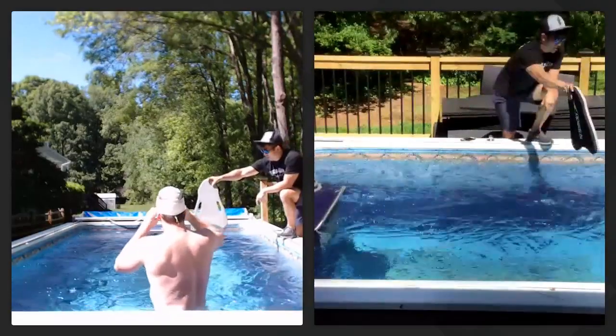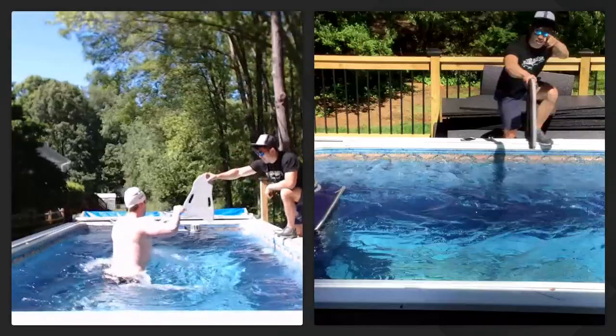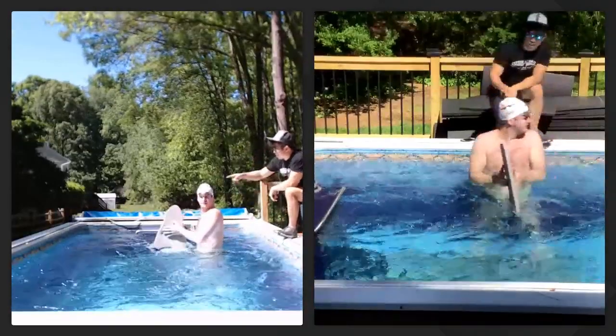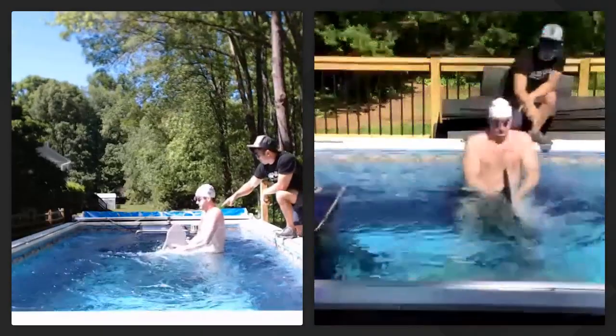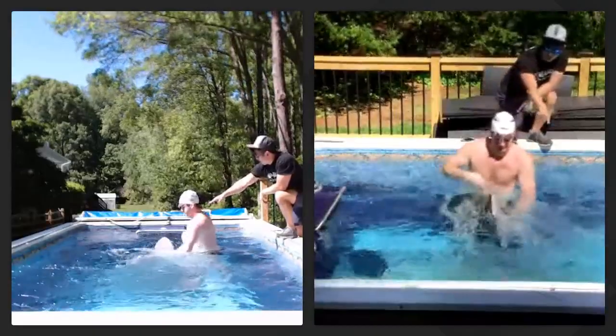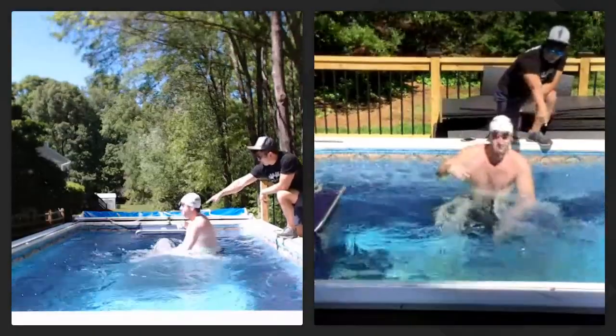Hey, before you start that, can you hold this board in the water just vertically like this so they can see it out of that side view camera? And guys, I want you to pay attention to how the water piles up in the front of the board, and how it drops away in the back of the board. And that's what Tyler was talking about before in terms of how you can sneak that breath.